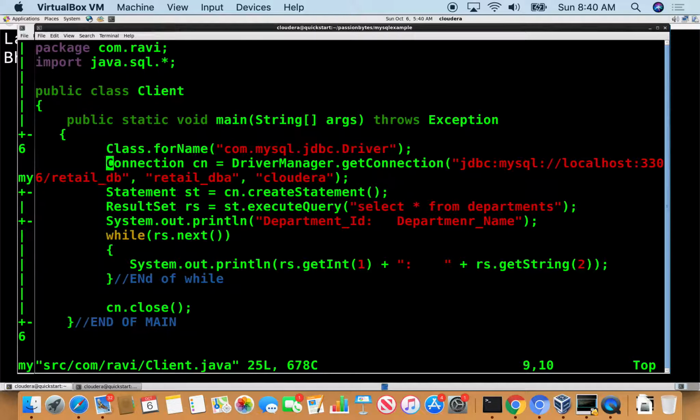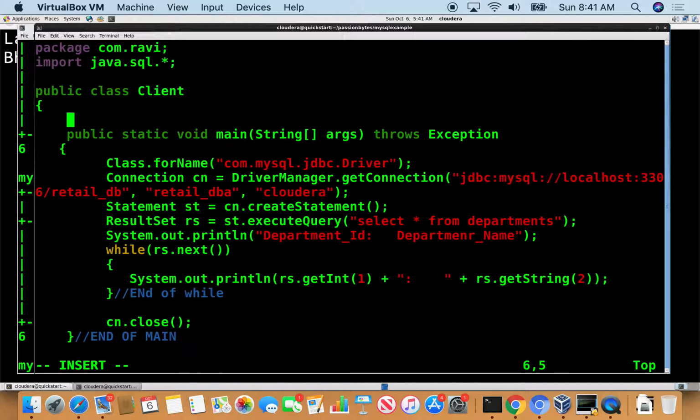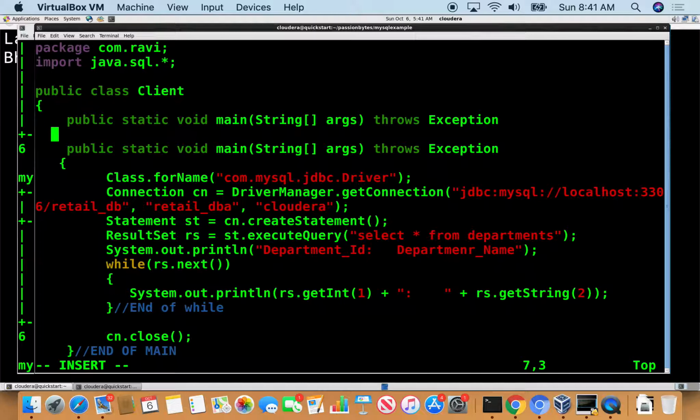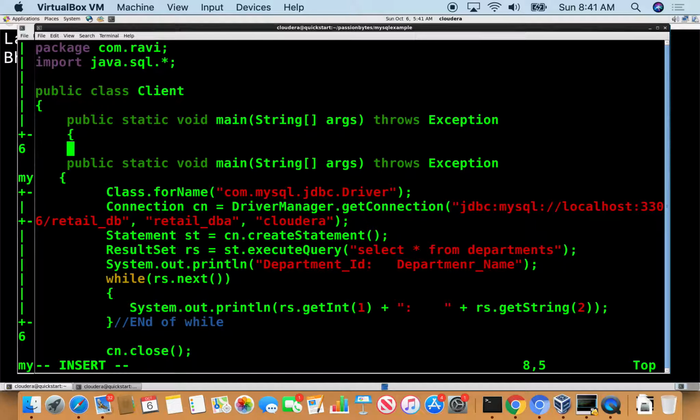Now a little bit of Java knowledge is needed, surely, definitely. But just wait, I am going to show you everything. First, I am going to write public static void main(String[] args) throws Exception as a separate function. And this function I am going to change.